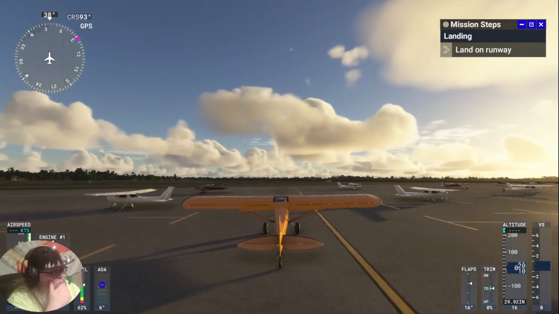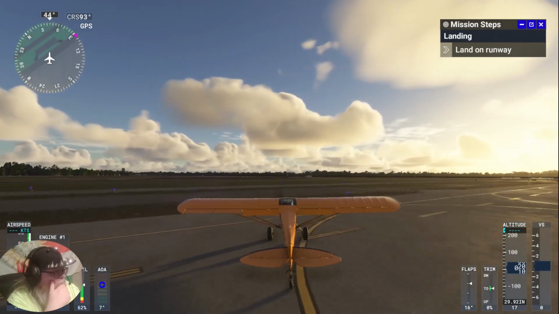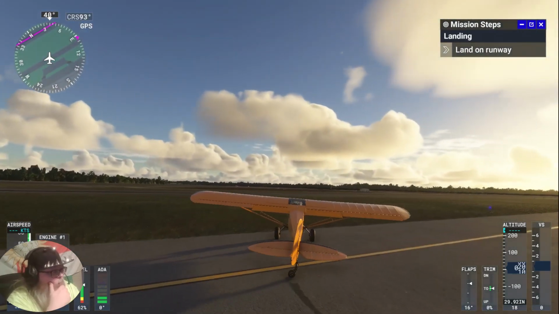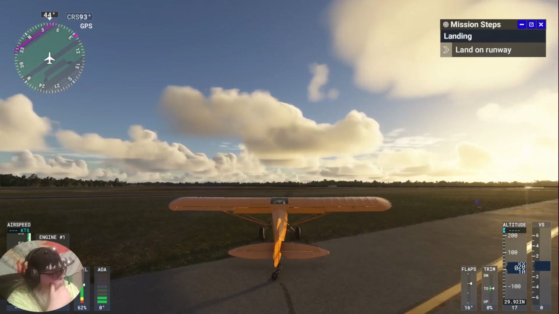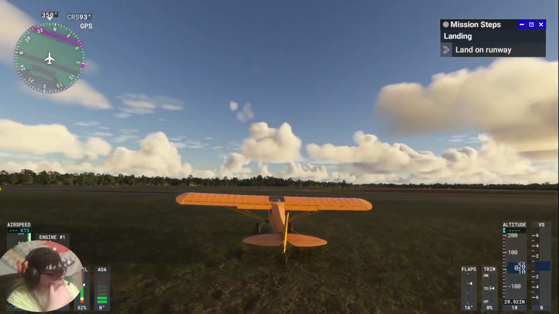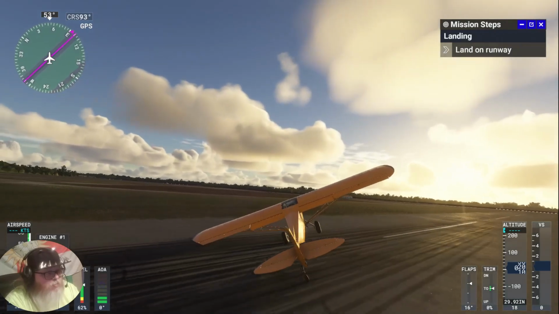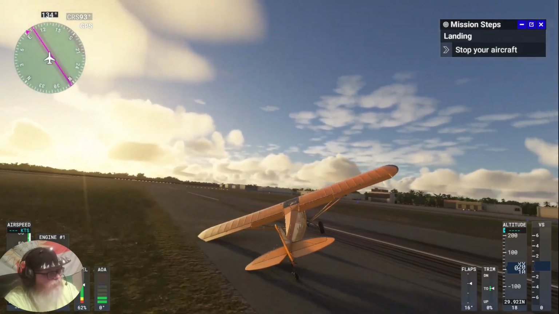This is odd and very confusing. I am not in the least bit sure what's happening here. I mean, we're heading to the runway. Is that what we need to do? Now we can stop the aircraft.